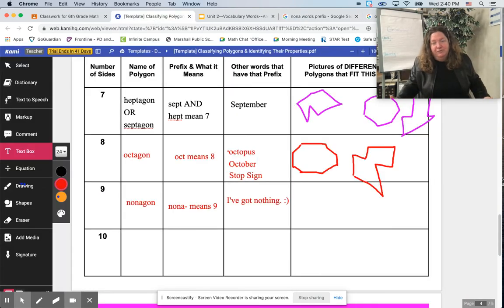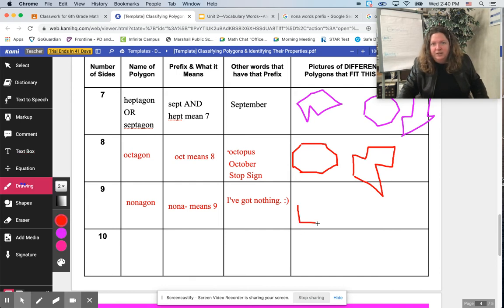So if you just remember nothing, nada, nonagon, for 9, if that helps you, there it is. But I don't know if that's real helpful. This might be one where you just have to kind of practice it until you remember it. So go ahead and draw your nonagon. 1, 2, 3, 4, 5, 6, 7, 8, 9. There's my nonagon. Not perfectly 9-sided, but there it is, 9-sided.